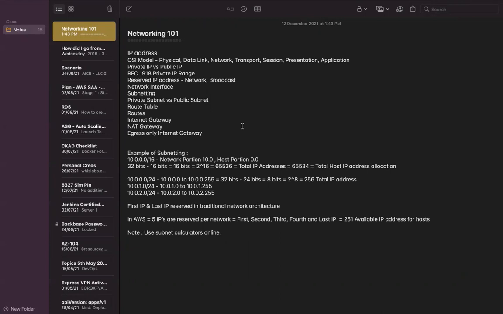Any network you look at in any household or wherever it may be will have a private IP range from one of these 3 ranges: 10/8, 172.16/12, and 192.168/16.